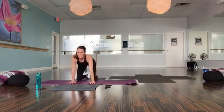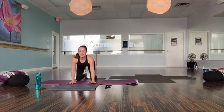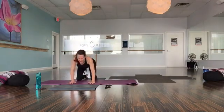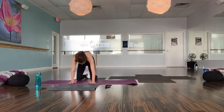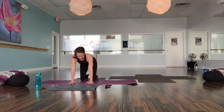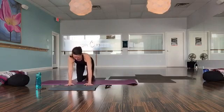2 cat and cows. Inhale. Exhale, a little more emphatic. Good. Inhale. Exhale. Tabletop pose, zipping the lower abdominals in. I'm going to come forward because I'm on a double mat right now.